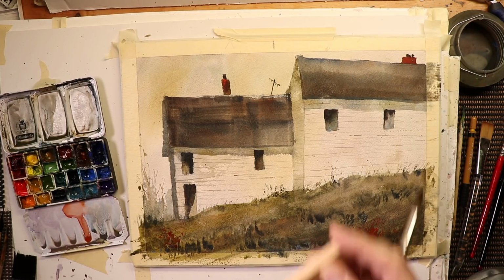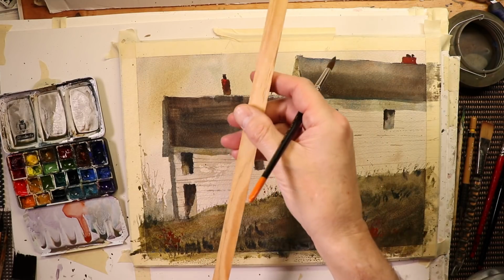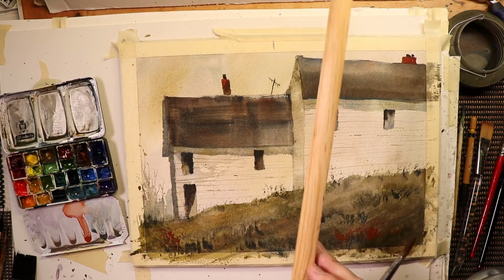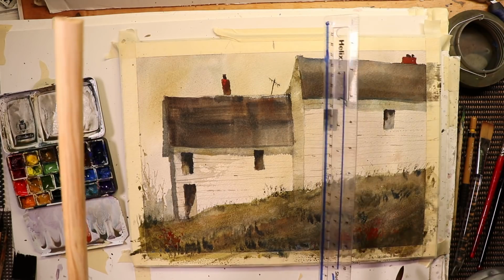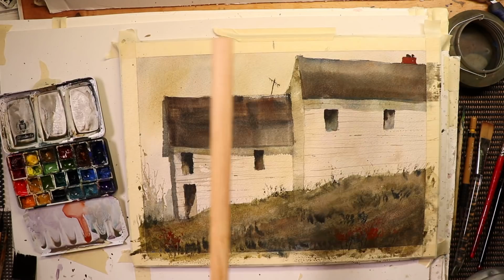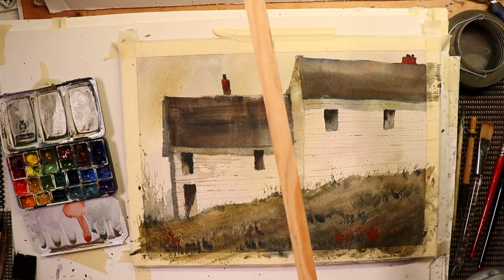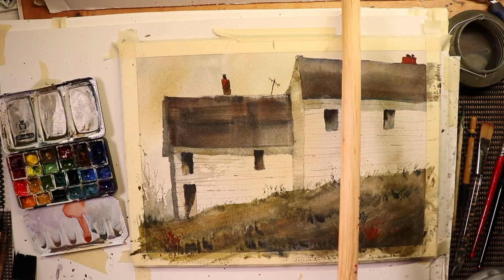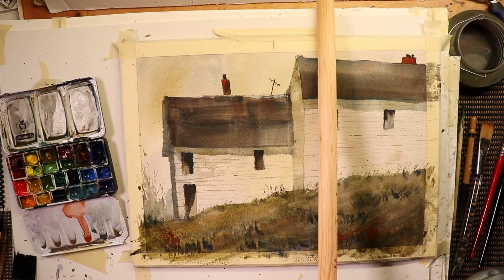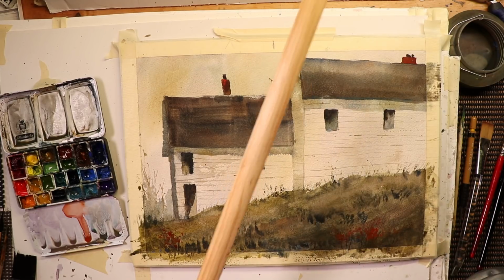I'm using some molding here. This is just some molding I bought at the local big box store when I was doing some trim around the house. So you can use this to get a straight line. You can use a ruler also and draw a pencil line. However, using something like a molding or a piece of wood or even a really good sturdy ruler will work as well. We can get a straight line and just paint it right in instead of worrying about drawing it and everything like that. So let's do that.